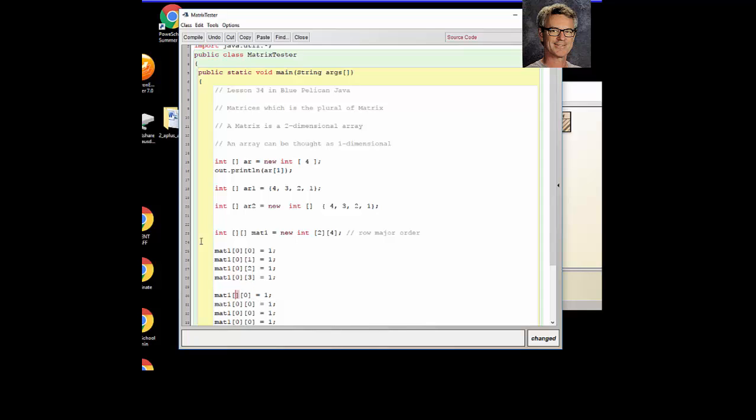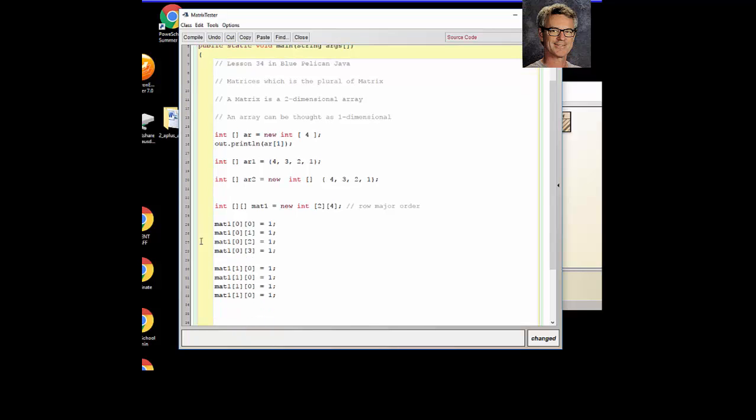In the second row, that's row 1, and the columns go 0, 1, 2, and 3. To complete the first row, I'll put in 1, 6, 7, and 11.